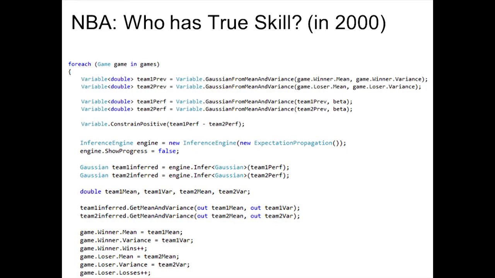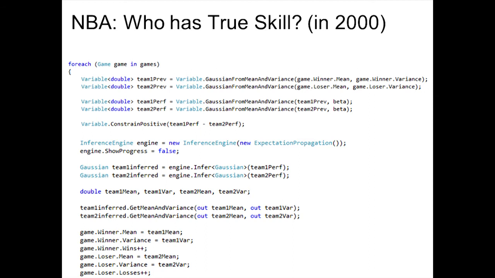So over a few beers at Brewski's, I think, we decided to look at the NBA season. This was just the easiest to get data on. We got a list of games in order, and we really simplified it down, because we only have one-on-one. We don't have to worry about three people, or a bunch of teams, but it's only one game, and a game only has a winner and a loser.